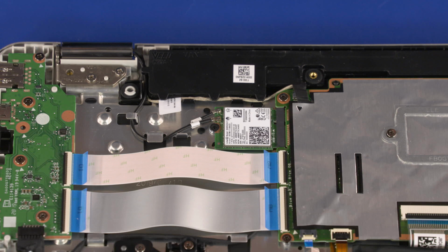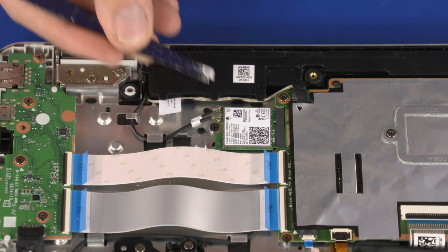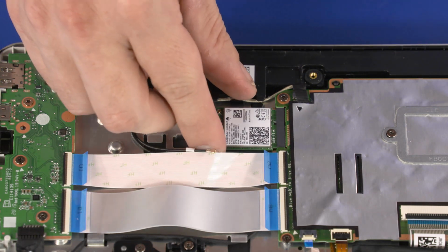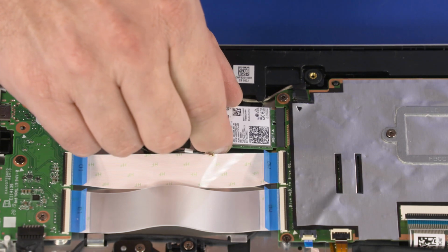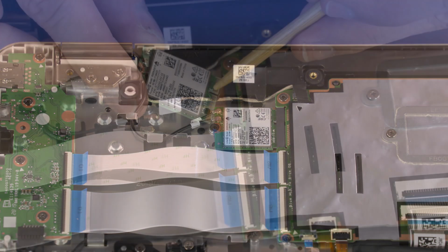Carefully disconnect the wireless LAN antenna cables from the wireless LAN module by grasping the connectors with a small pair of needle nose pliers or tweezers. Remove the 2.5mm P1 Phillips head screw that secures the wireless LAN module to the top cover. Grasp the wireless LAN module by the edges and pull gently to remove it. Reverse this procedure to install the wireless LAN module.